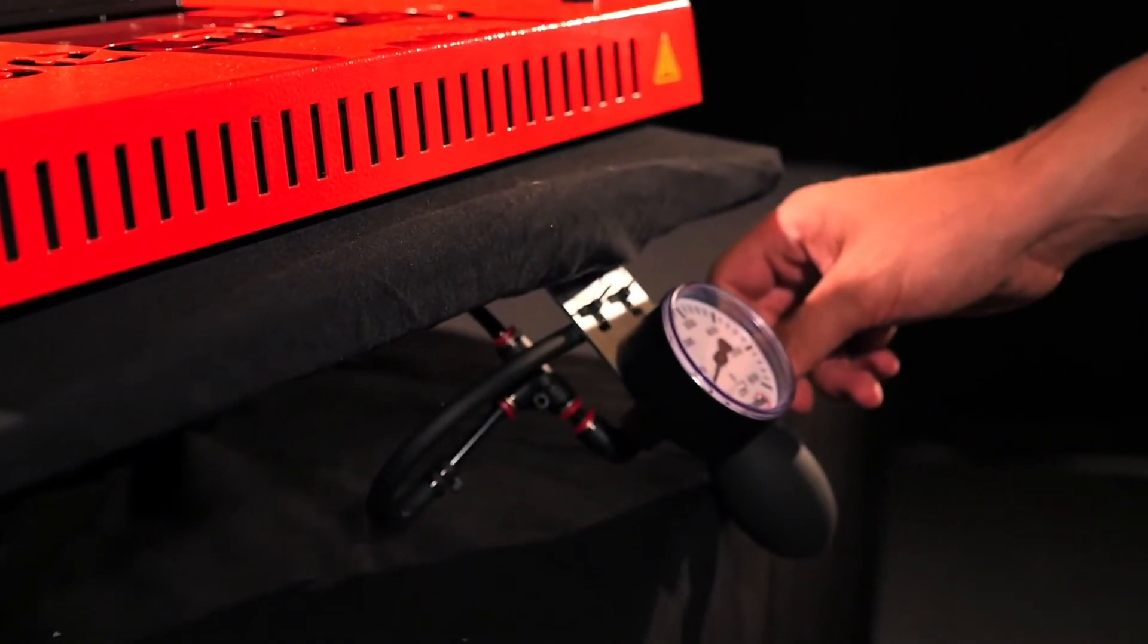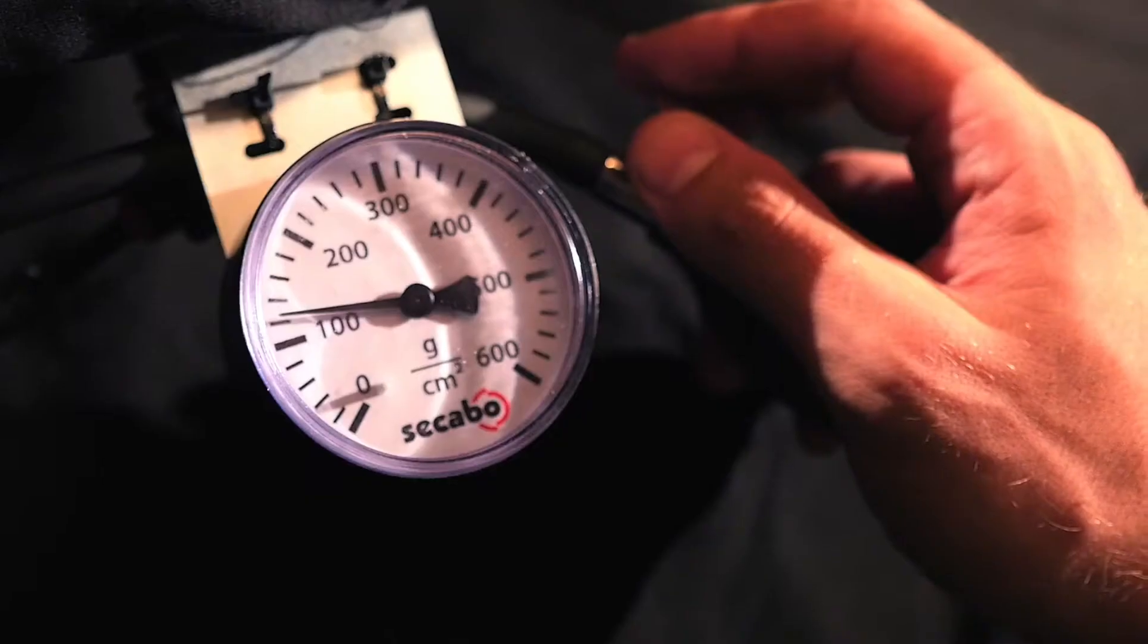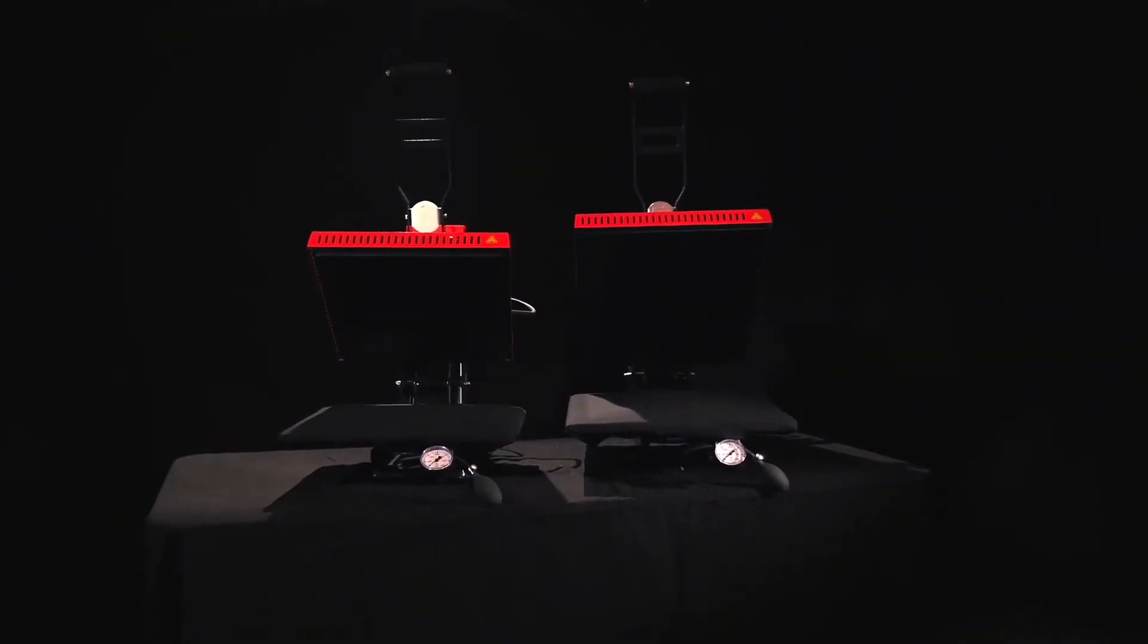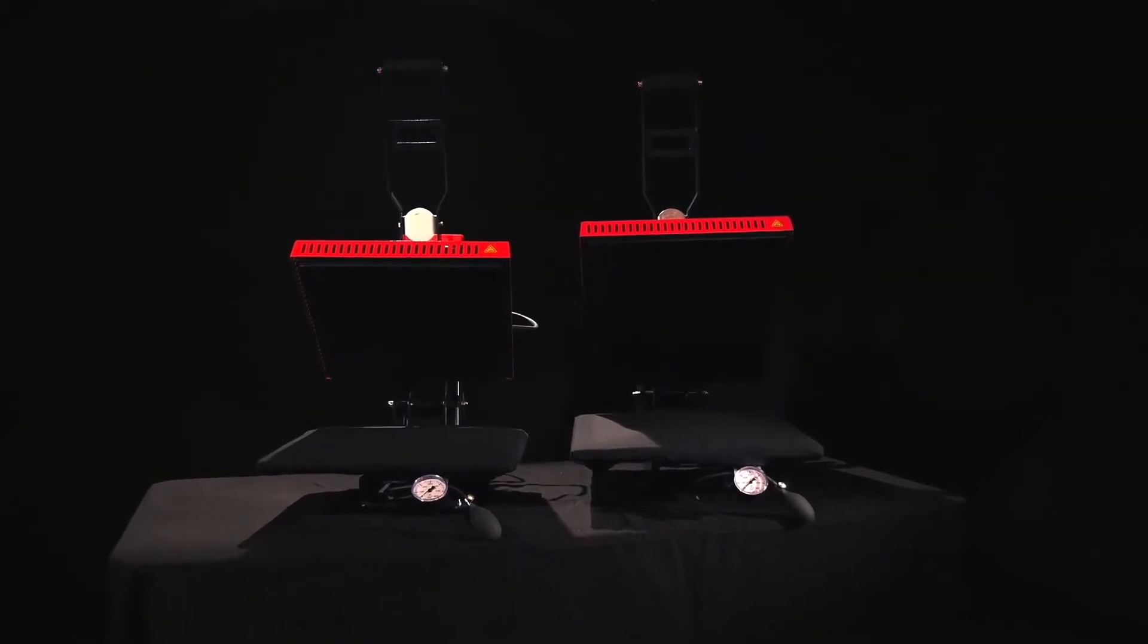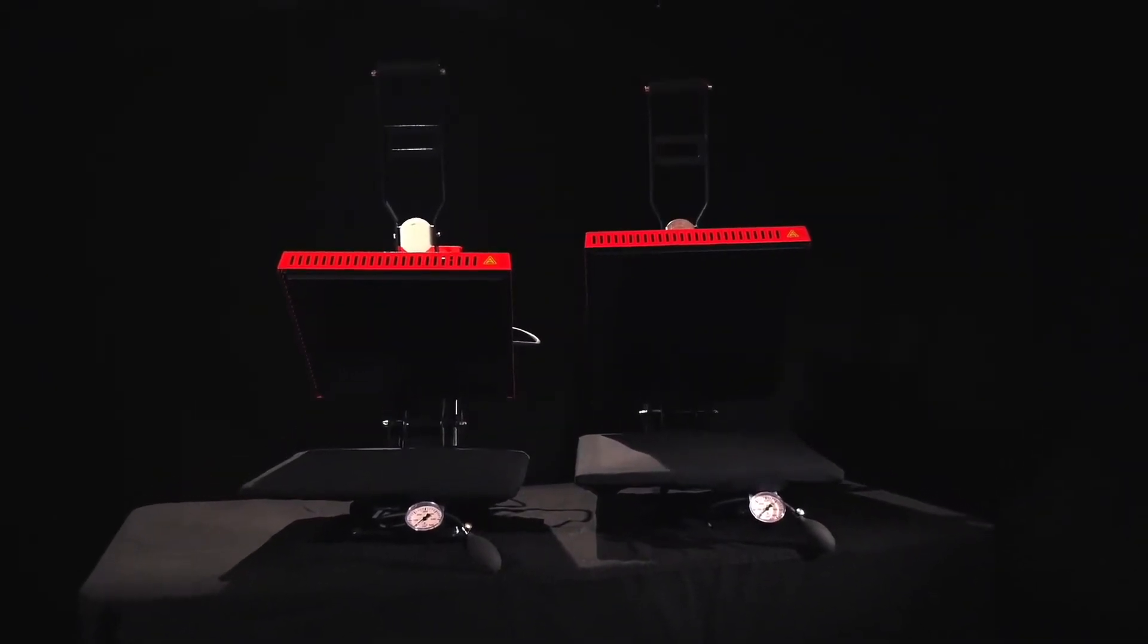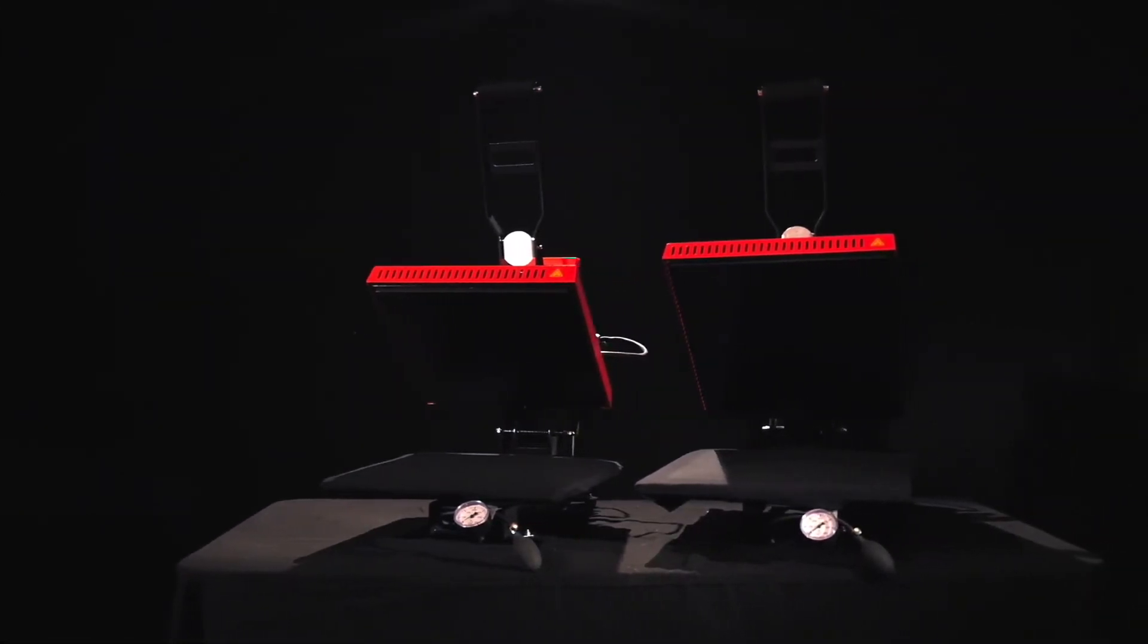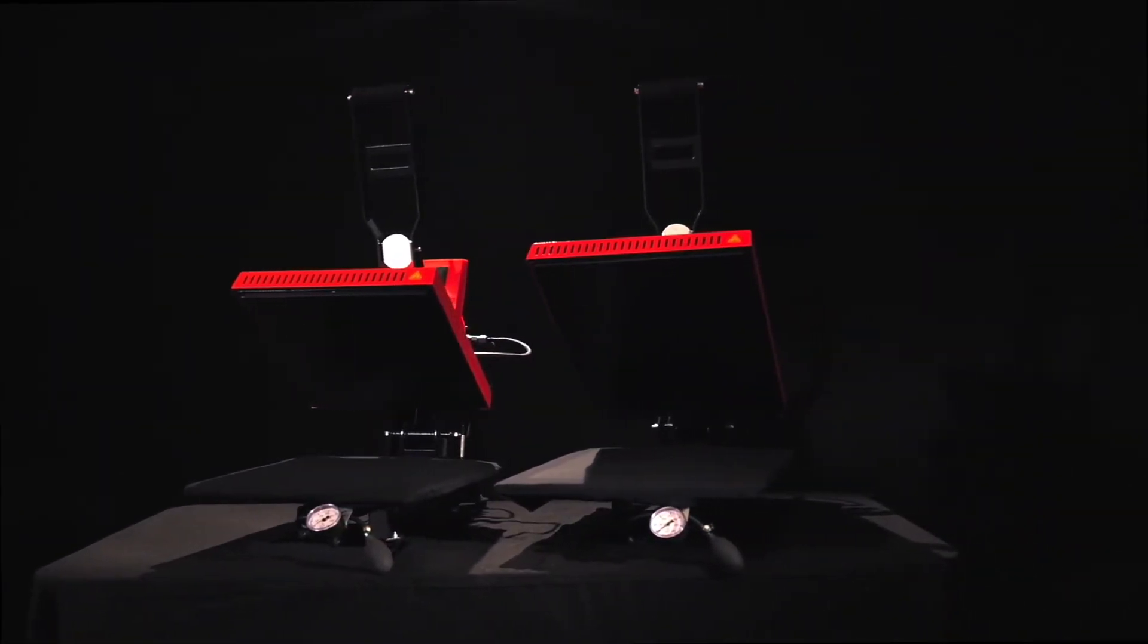Further fine-tuning while pressing is possible via the inflation bulb and a release valve. In addition to offering accurate readings of the actual contact pressure, the TC5 Smart Membrane and TC7 Smart Membrane also allow for reproducibly setting it each time.